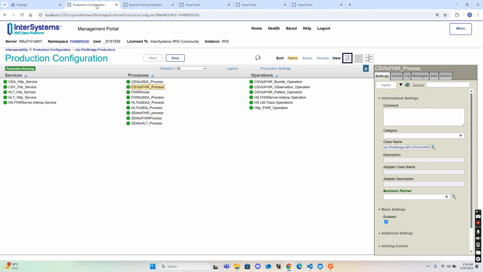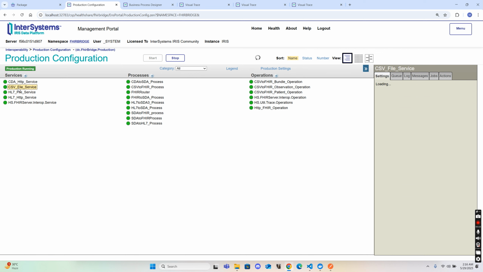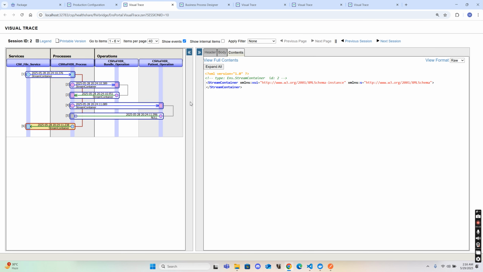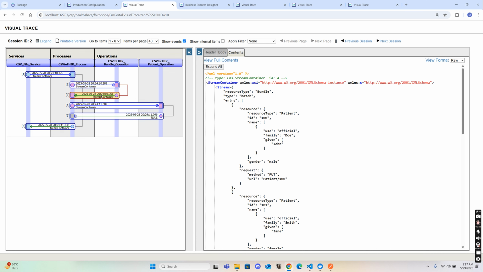Let me open the production. This CSV file, let me open the first one. Here we are reading the file, which is our patients, and then we are converting to the stream by this bundle operation, which returns the bundle.